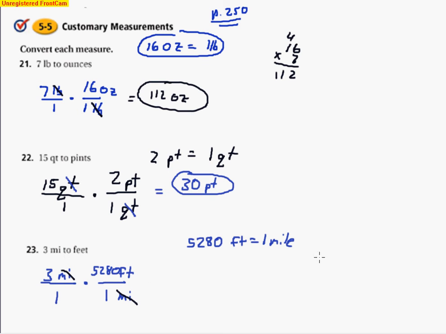So we're just doing 5,280, and we got to multiply by 3. So this is done off to the side. That makes a 0. 24. 2 and 3 makes 6, plus 2 makes 8. And 5 and 3 make 15 when I multiply them. So there it is, 15,840, and this is in feet because that's the units that are left over.